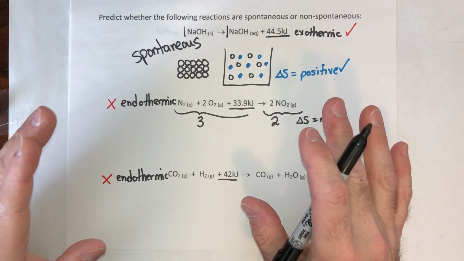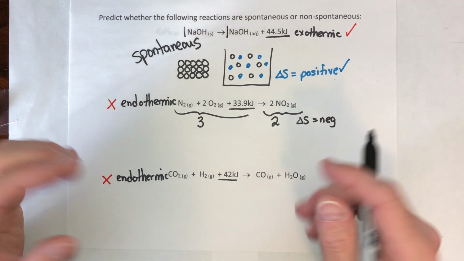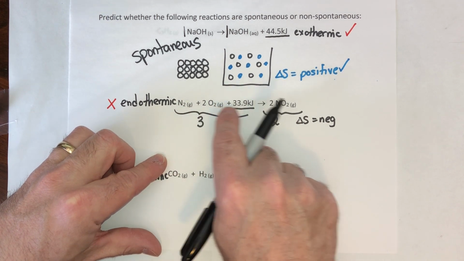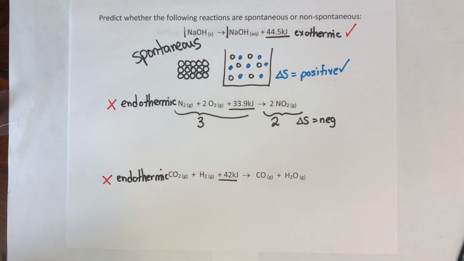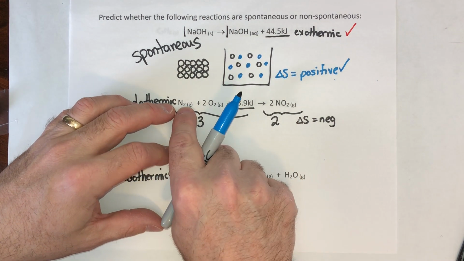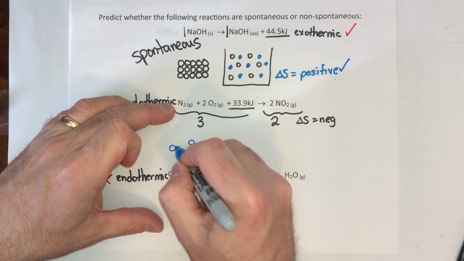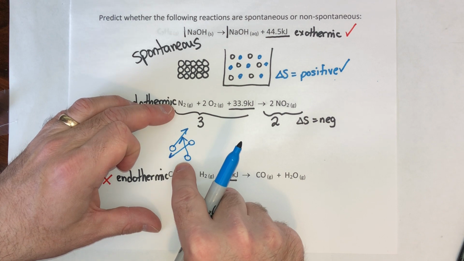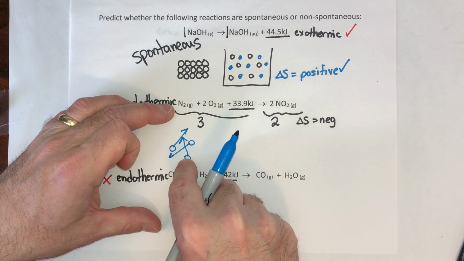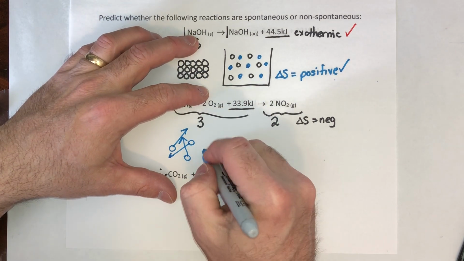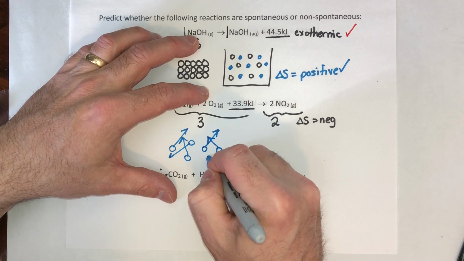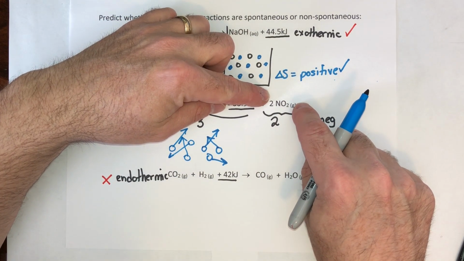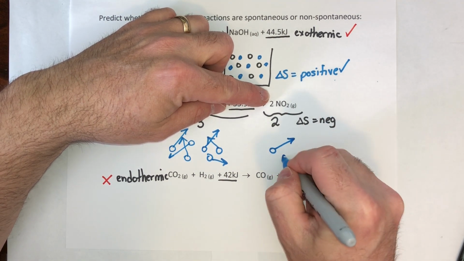But I'm not finished, right? The delta S requires a lot more work from you. You are going to count the number of reactants versus products, but you also need to consider whether they're solids, liquids, or gases. Now for this one here is not bad because you did start with a gas. Out of solids, liquids, and gases, gases move the fastest and they have the most chaos, the most disorder. So you're starting with a gas that has lots of disorder. You're starting with a second gas that also has lots of disorder. And what's your product look like? It's a gas. It's got disorder. So your product is also going to be super disordered.